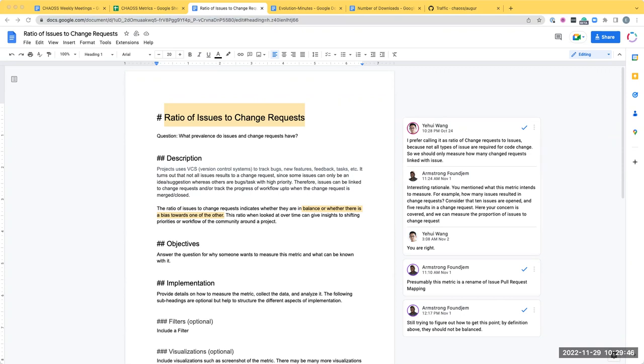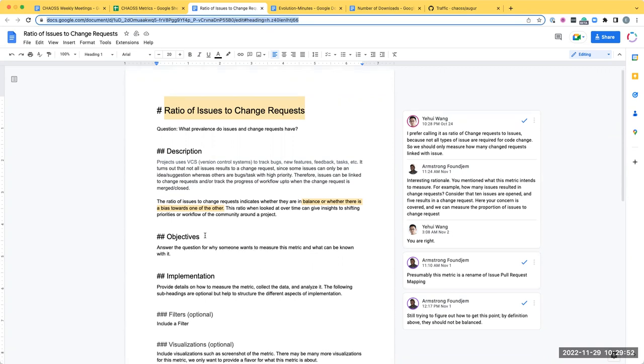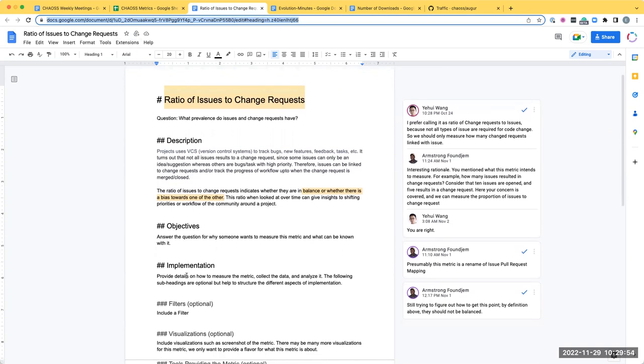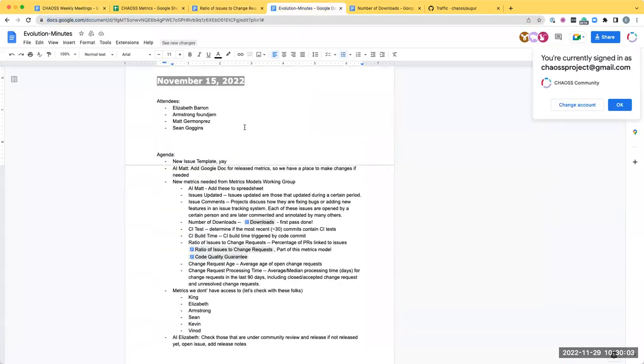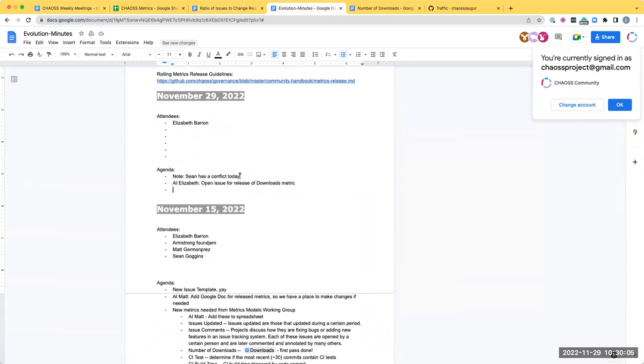No, I don't think we're done with this. Yeah, this one needs a little more work. I think I'll look into this one because I think this is what we had to rename because we could not locate the template. Okay, so I'm going to put you down as an action item. You want to try to build this out a little? Yes, I'll build this one.